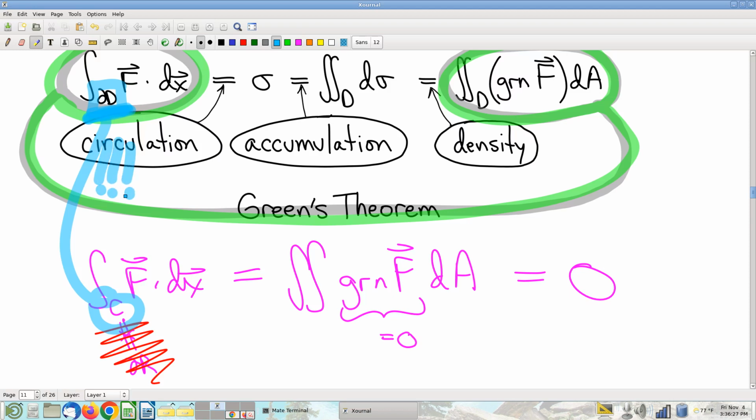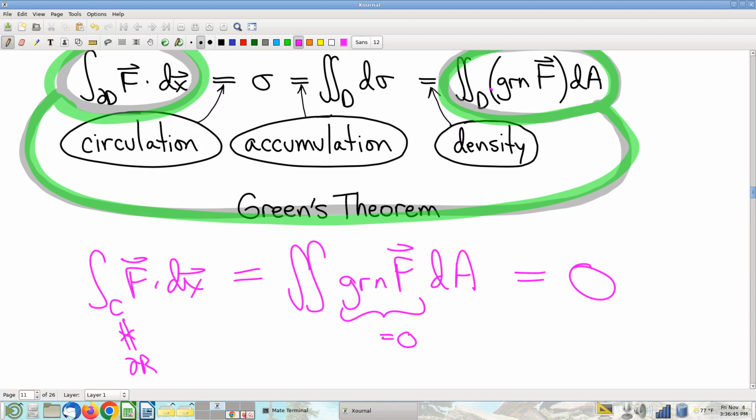It's complete nonsense because this curve here was supposed to be a boundary. And it isn't. Remember, it's not a boundary. If it's not a boundary, I'll point out an immediate awkward question that comes up: notice the domain for the double integral has to be the region whose boundary is your curve. Right? If your curve is not the boundary of anything, then there is no two-dimensional region over which to even talk about doing a double integral.